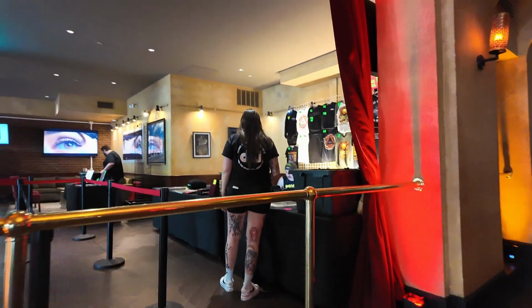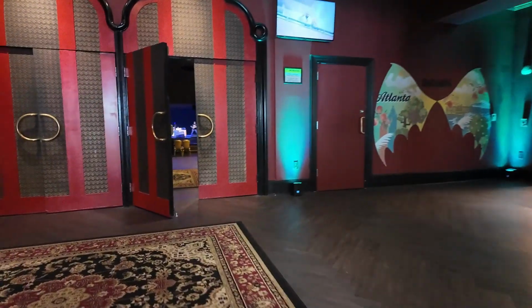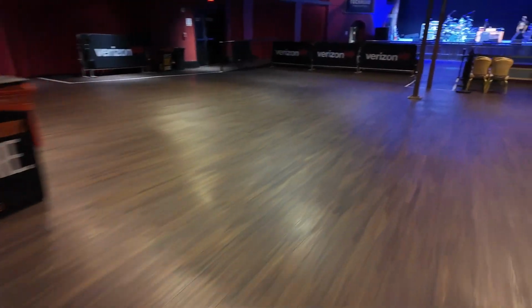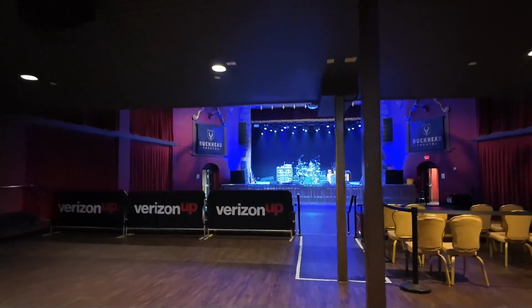Merch booth over there. So this is what it looks like inside. So now I'm gonna do my little sound check. Hey.